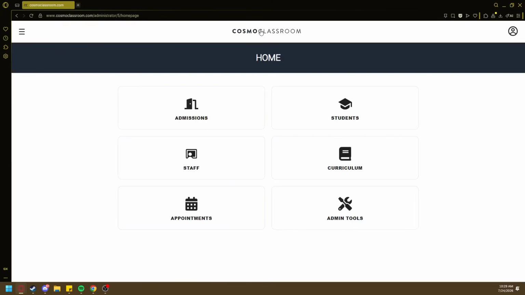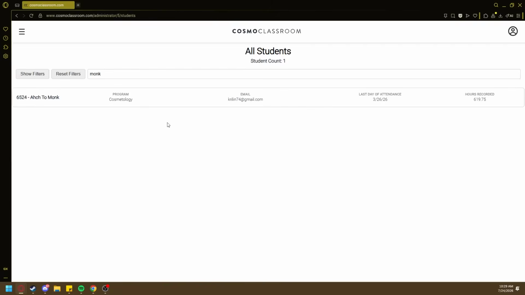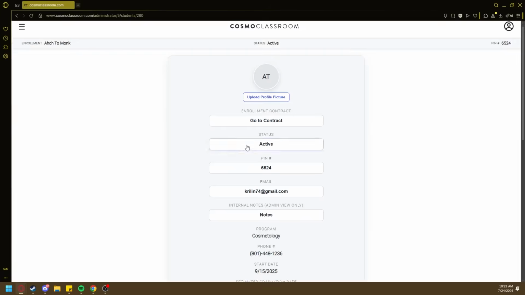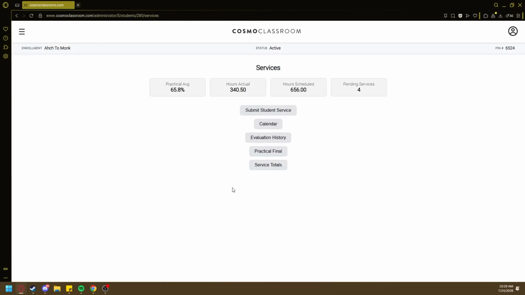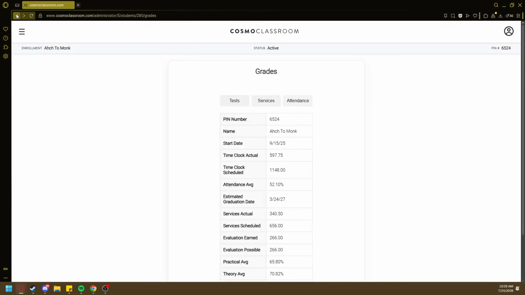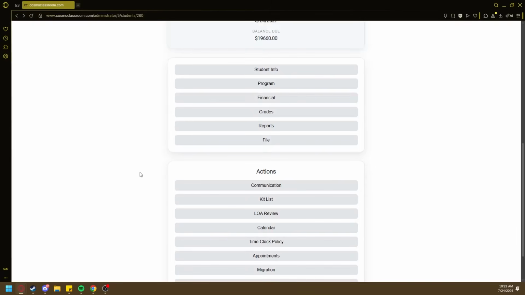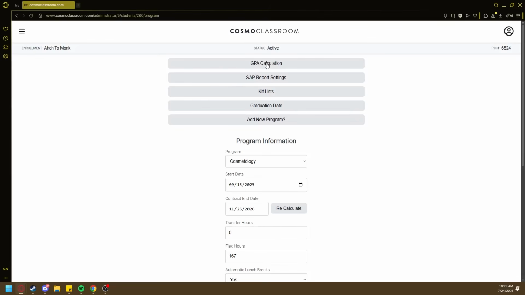and then you can actually do this per student. So you head into the grades, services. That's not right. I thought it would have popped up here. It's not. Oh, program. Programs, where it's at. You'll now have the GPA calculations.